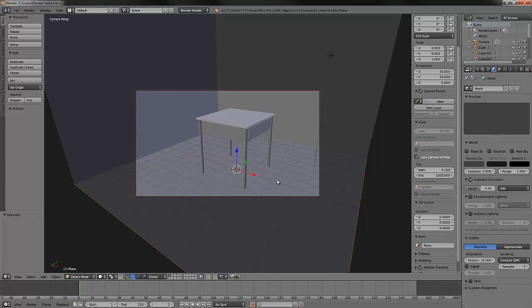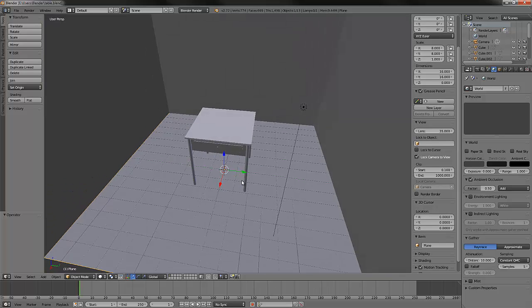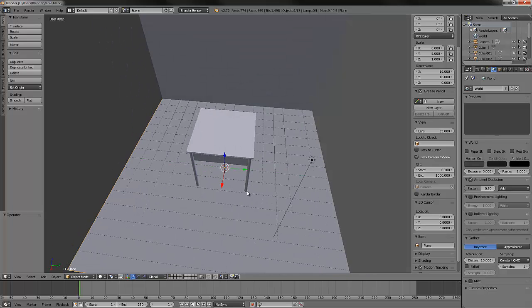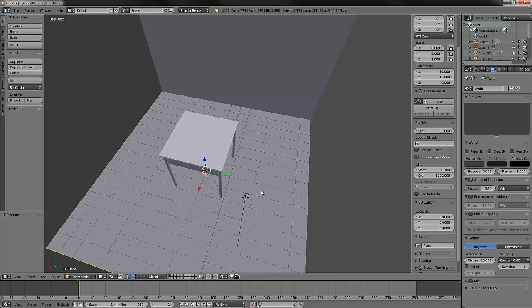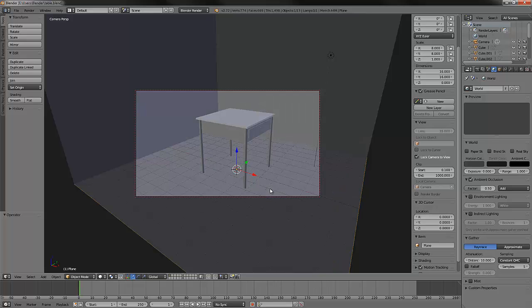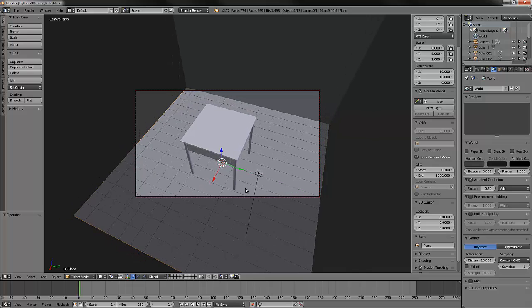From our camera view, let's hit numpad 3, and then just manipulate our view a little bit. Now, if we then hit numpad 0, our view snaps back to the last translation we made in that view, or numpad 0. Now if we manipulate our view somewhere over where we were again, the camera follows us once again.